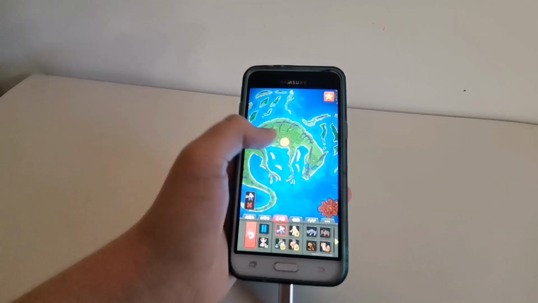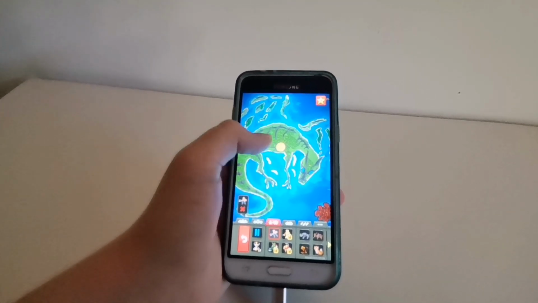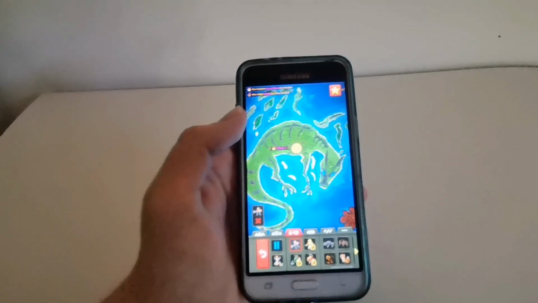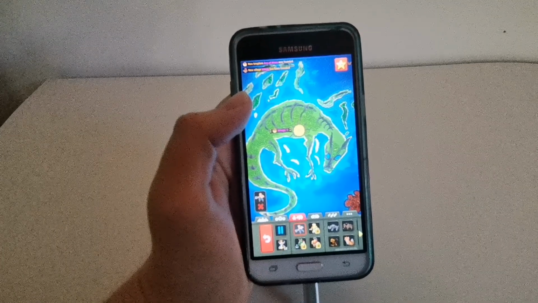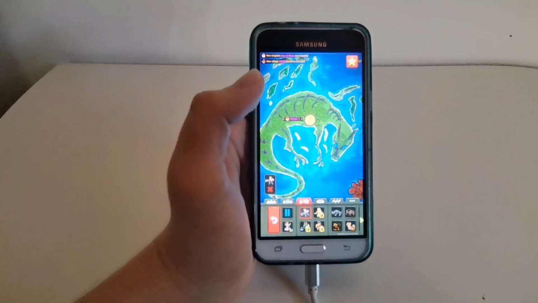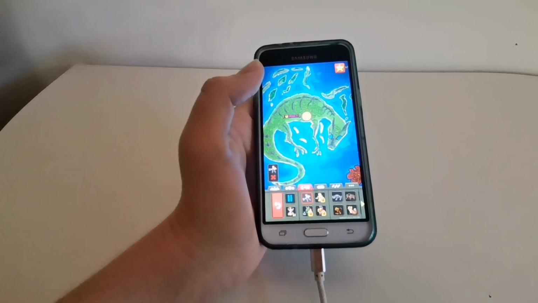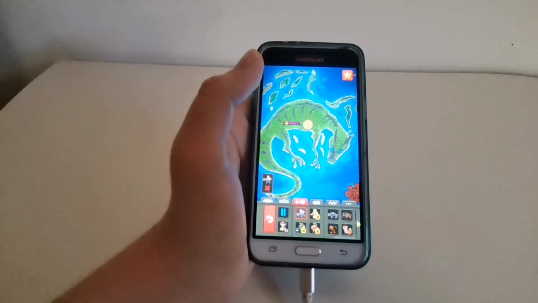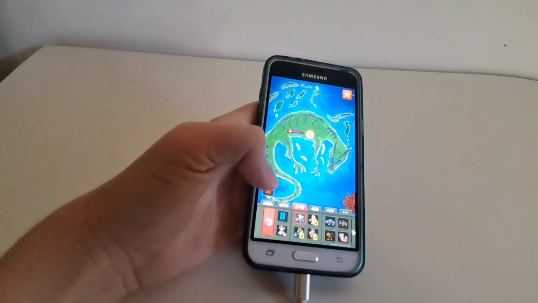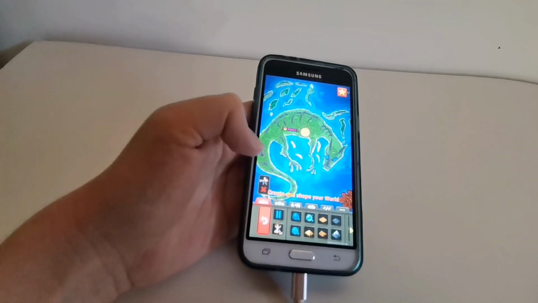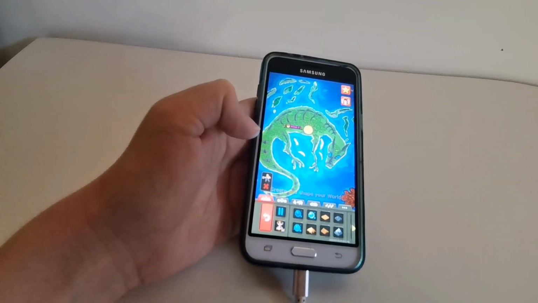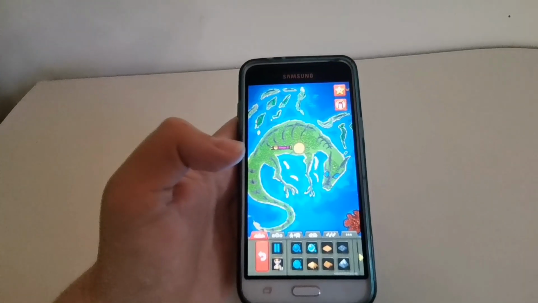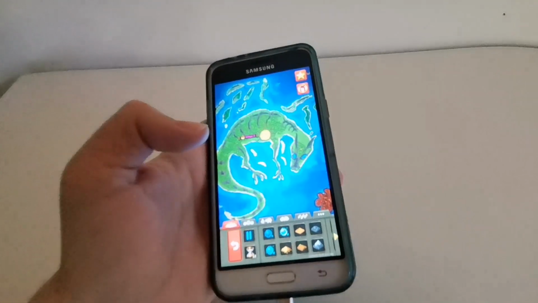Oh my god, no. Okay, finally, there we go. Took like 5 minutes to spawn one person in. But yeah, oh my goodness, this phone is definitely not made for playing games like this. So yeah. Oh boy, I don't think we're gonna be able to get much farther with this phone.